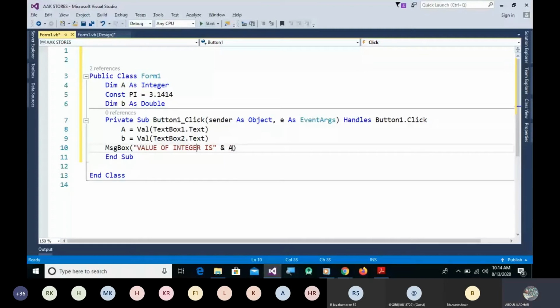The same content will be used for the same message box.